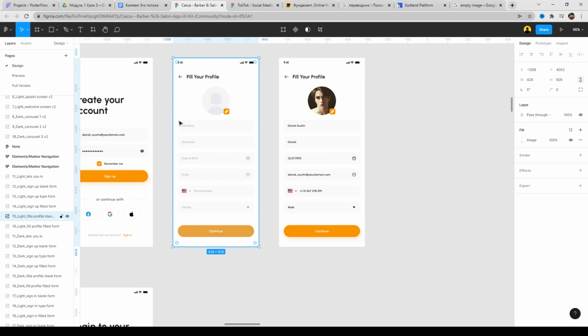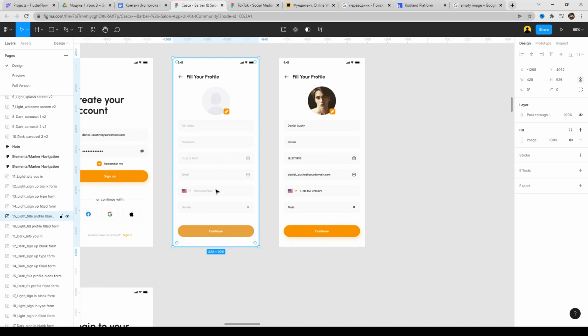Right here we have our containers with some text information. We see here a full name, nickname, date of birth, email, phone number, and gender. Usually for date of birth, we use an action that calls a date picker, but in this case, we will use just manual entering of the text.